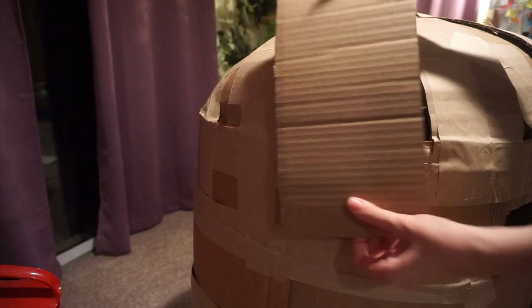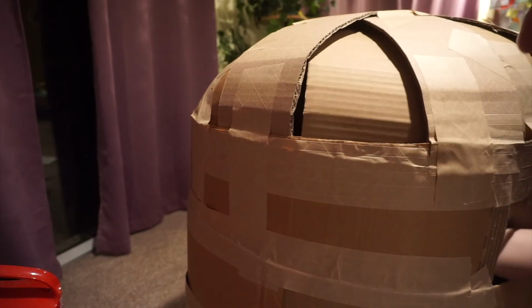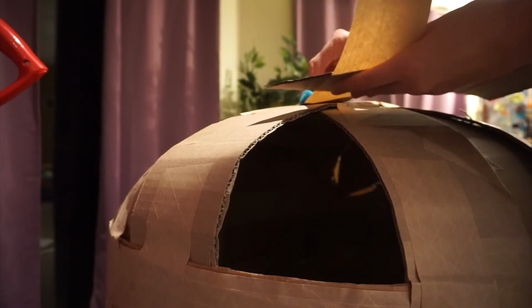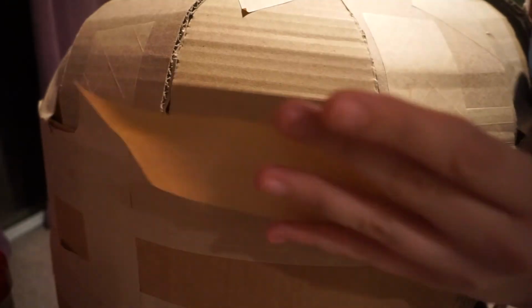Here's how I close those triangular gaps. I take a rolled piece of cardboard, hold it inside the costume, and trace the shape of the gap that needs filled, which I trim to size and tape into place. I spent a really long time securing these gaps with tape from all angles and added additional layers of cardboard on top as needed as well.